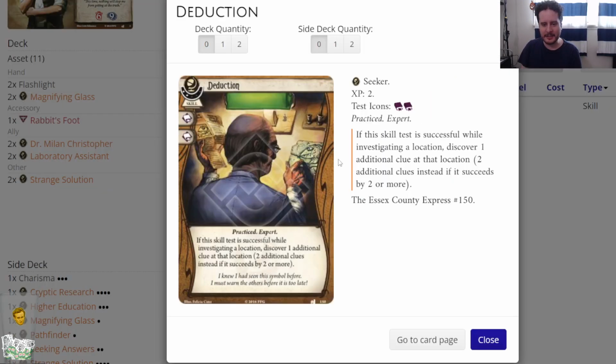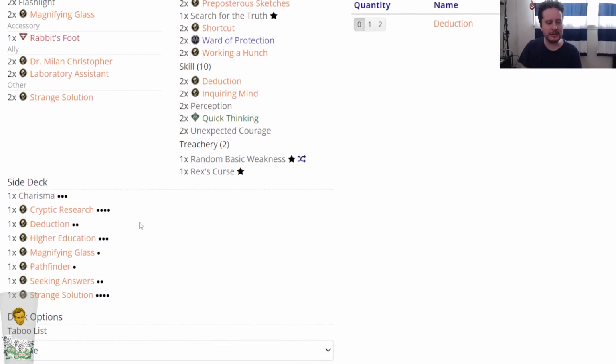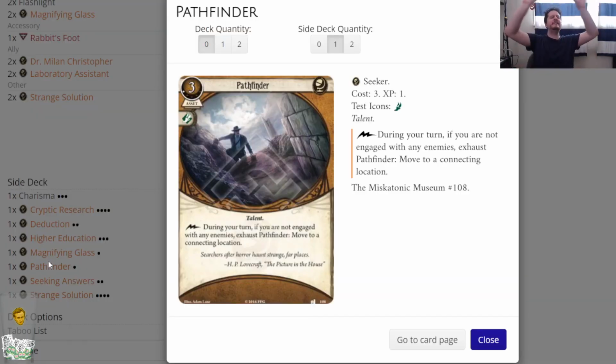For upgraded skill here, put upgraded deduction on the list. So this would be the upgraded package that I would look at. Priority is for stuff like Higher Education and Charisma are probably the priorities here. Pathfinder, at 1 experience, is an absolute steal of a deal.